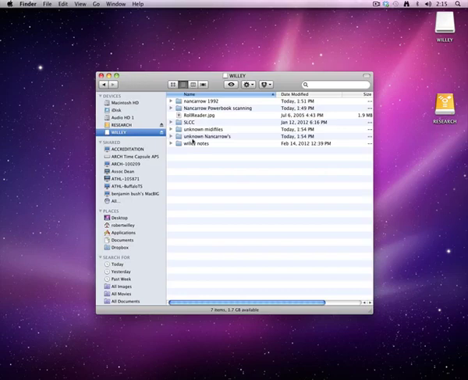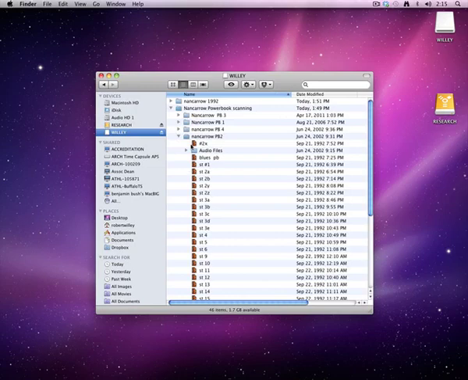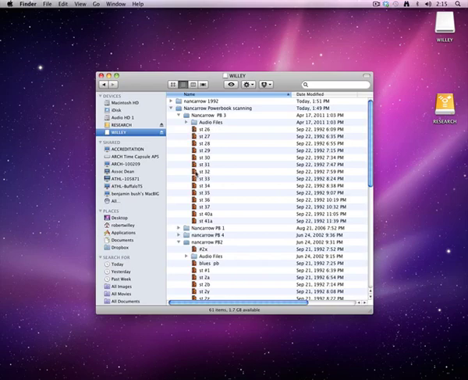I just want to see the PowerBook scannings because they had some big problems. So PowerBook was the second scannings. What is the difference between Nancarrow 92 and PowerBook? The 92 are the good ones.